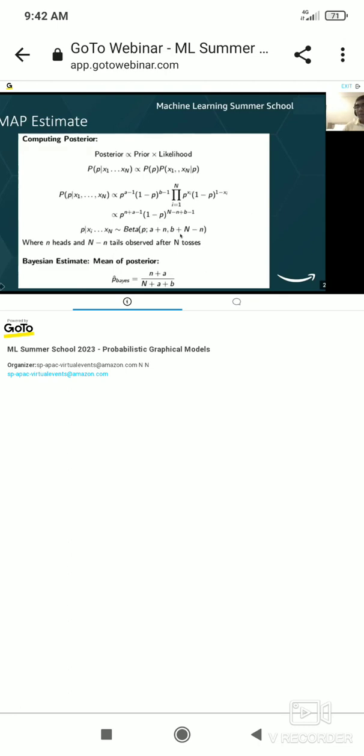So now it jumps out at you that by using a beta prior, your posterior also ends up being a beta distribution. Right, so that is essentially the beauty of using a conjugate prior, and like I said earlier, it has a huge importance in terms of variational inferencing and so on.